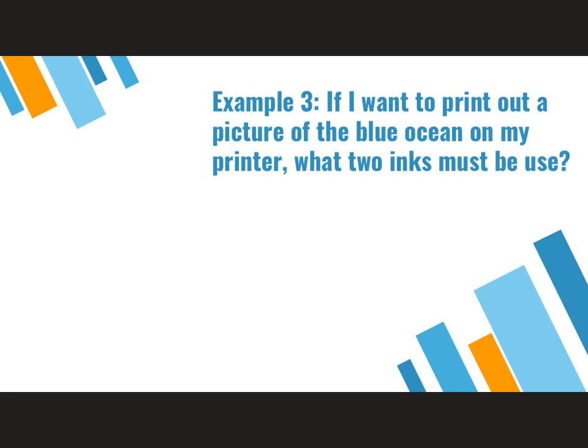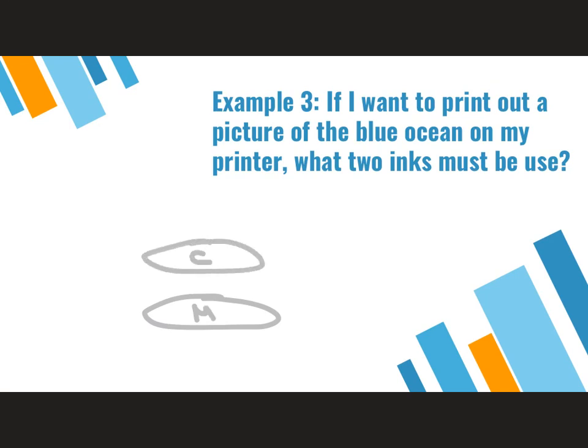Thanks. Okay, so let's look at an example. If I want to print out a picture of blue ocean on my printer, what two inks must I use in order to do that? Okay, so I would use magenta, okay, and I would use cyan, and I would mix them together in two dots. Okay, so it would look like this. I would do a magenta dot and then a cyan dot on top of that.